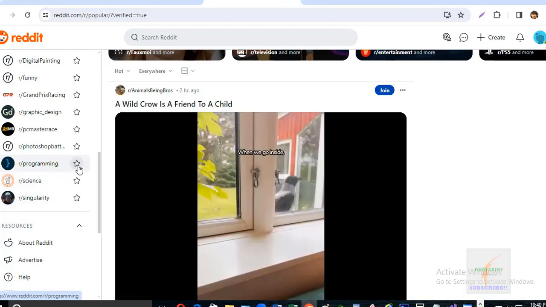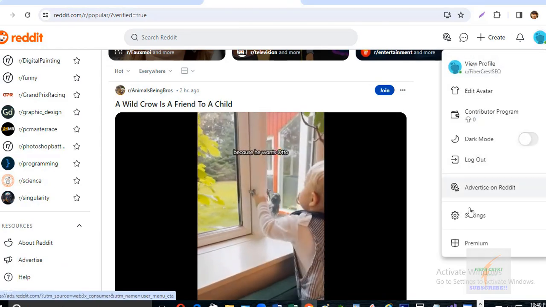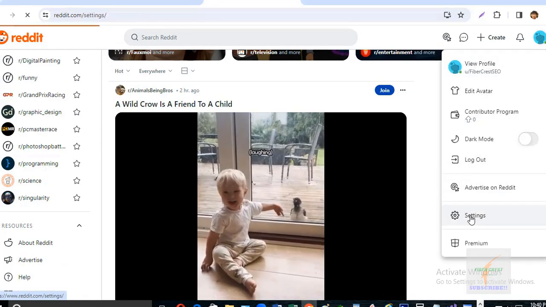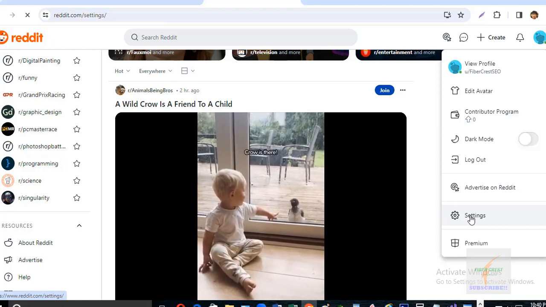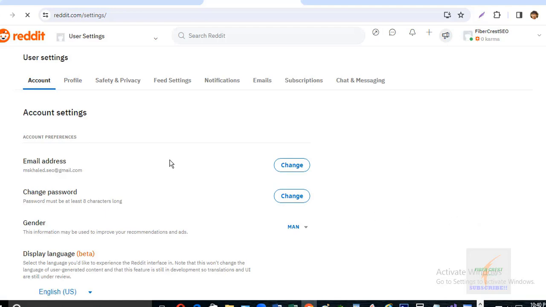Let me click on the profile logo and then settings. My email address is okay, that's verified already.